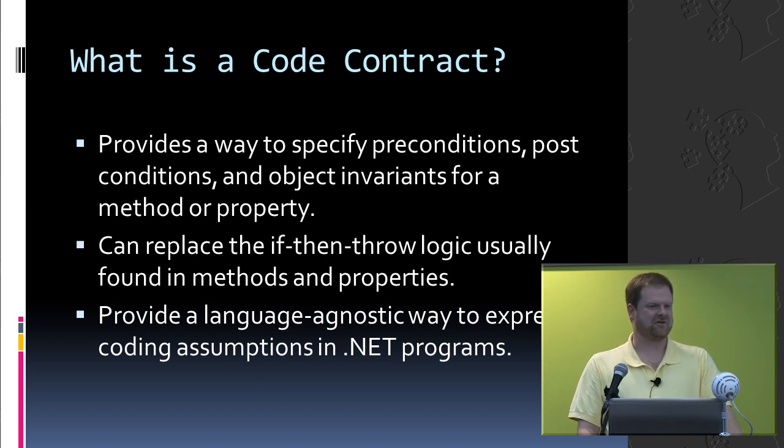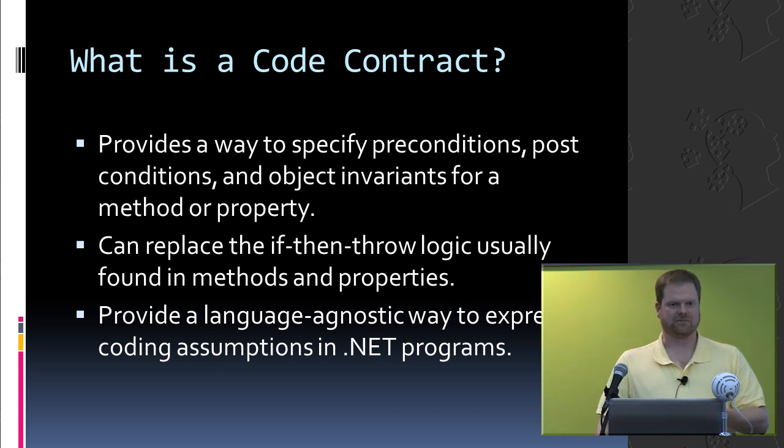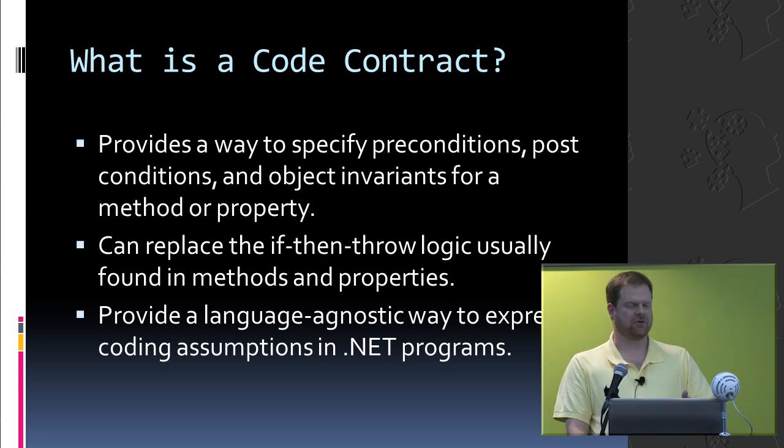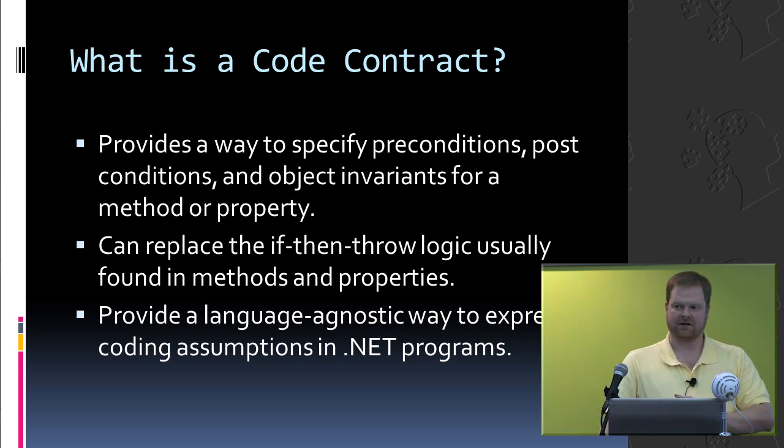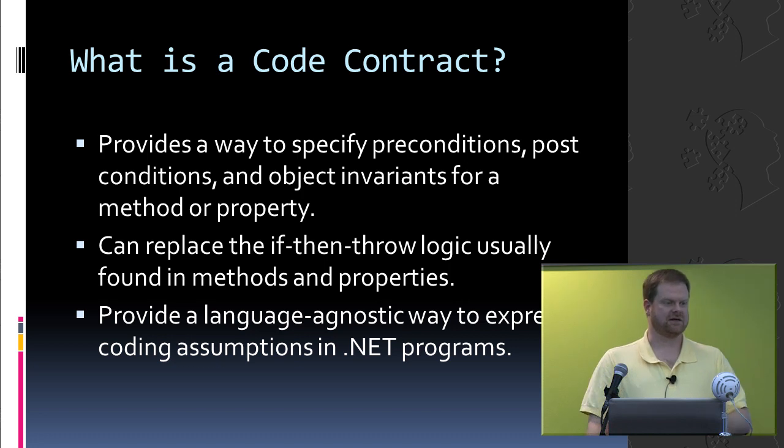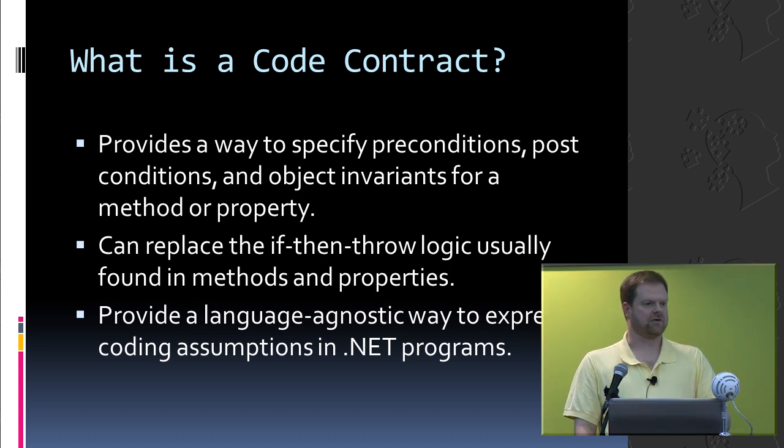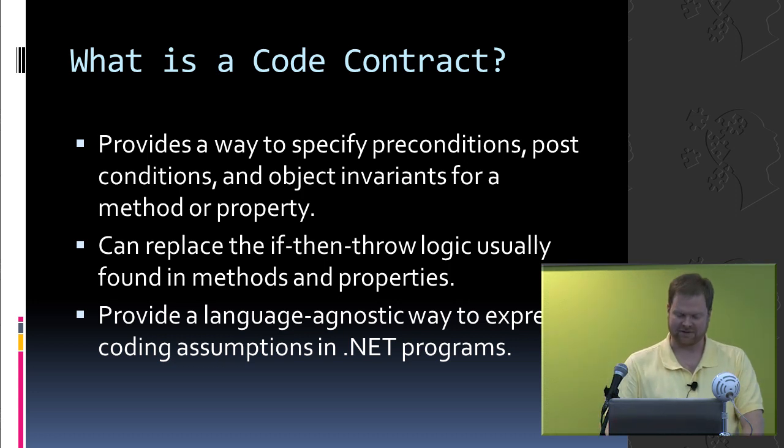Something that I found, especially as you'll see in my coding sample when I get to it, is that as you look through each of your methods and see all the different code contracts that you've added in, you've pretty much documented the method very well. Anybody can come and look at that method and see these are the things that are required when I call this method, and here's what I'm going to get in return. So in a way, your code becomes your documentation. That's not a bad thing.